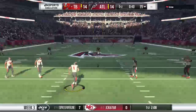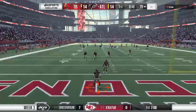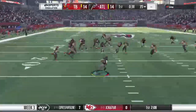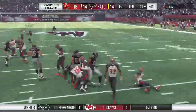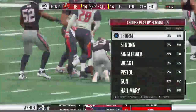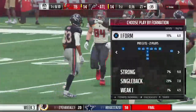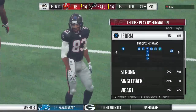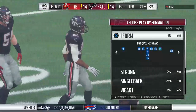So a tie ball game here as the kick's away. That'll be taken in the end zone. And he's able to get it across the 20, but not by much, as he's marked down at the 21-yard line. Atlanta now coming out on the field. And last time, not only the turnover, but that turned into 6 points. They got to make up for that here.